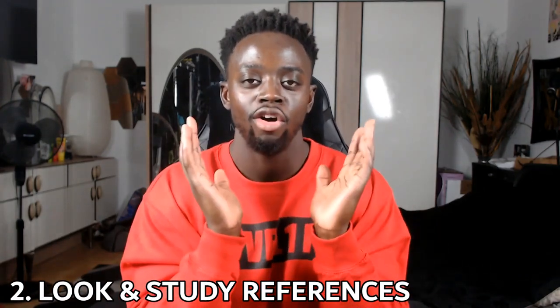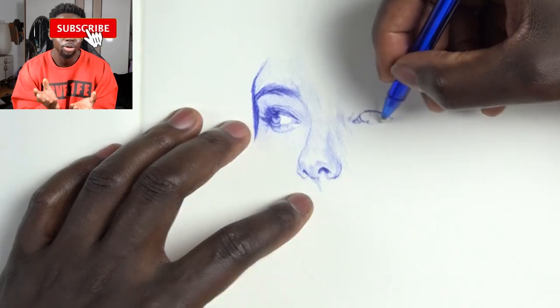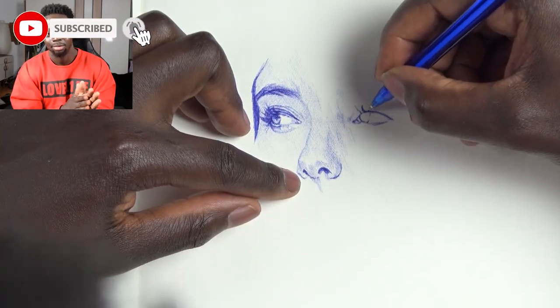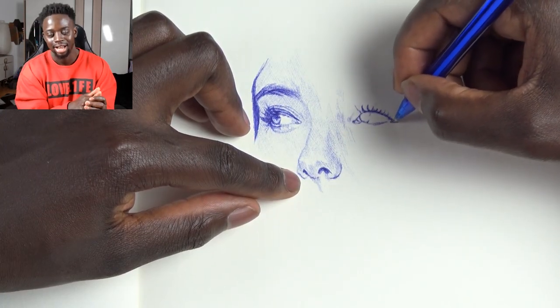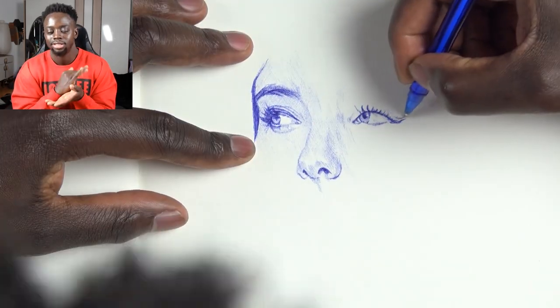Tip number two, look and study references. This is something that a lot of people don't do. A lot of people don't look and study references. A lot of people just like, I like that, let me just take that. And like me, before I actually start a drawing, I spend at least 10 to 15 minutes.